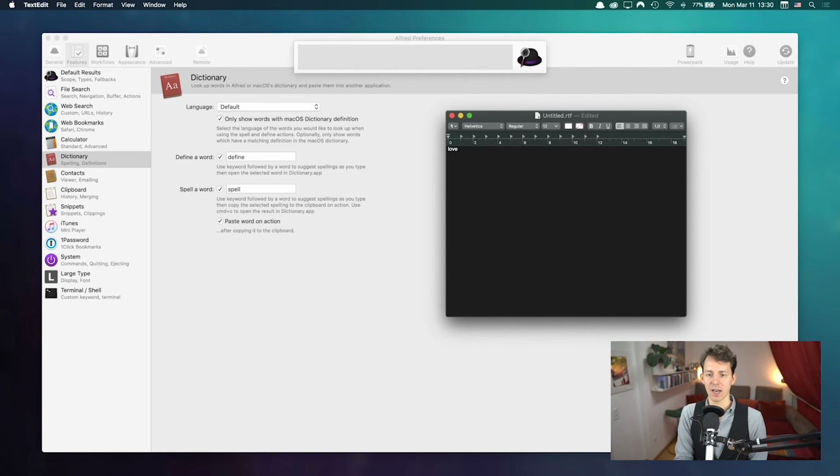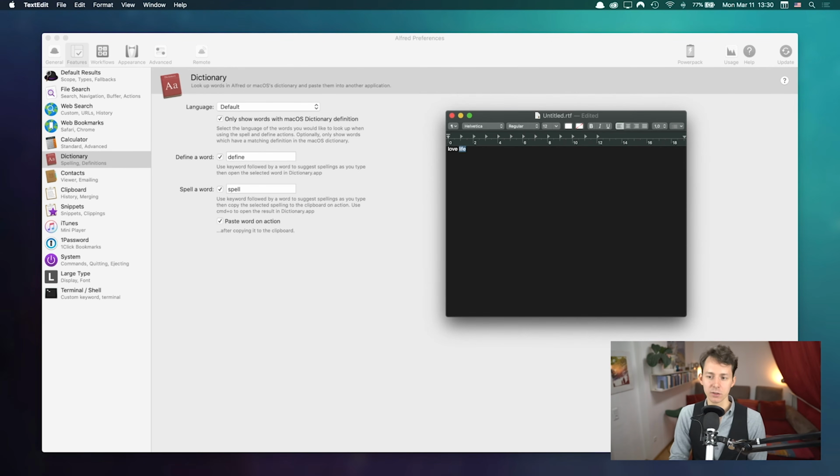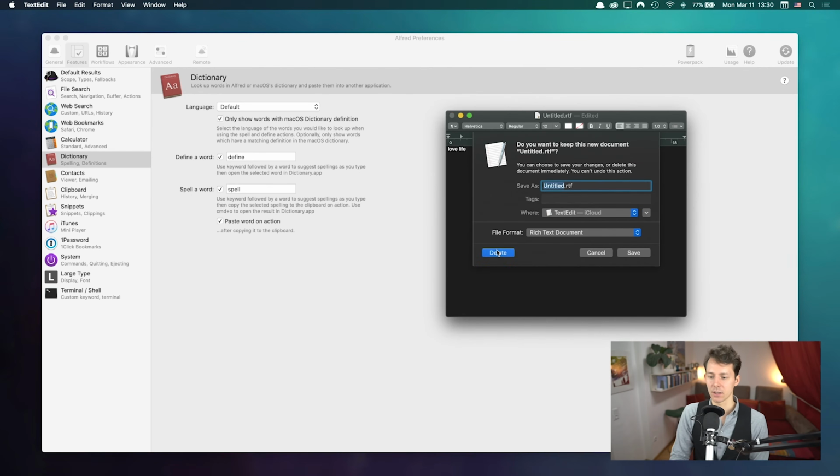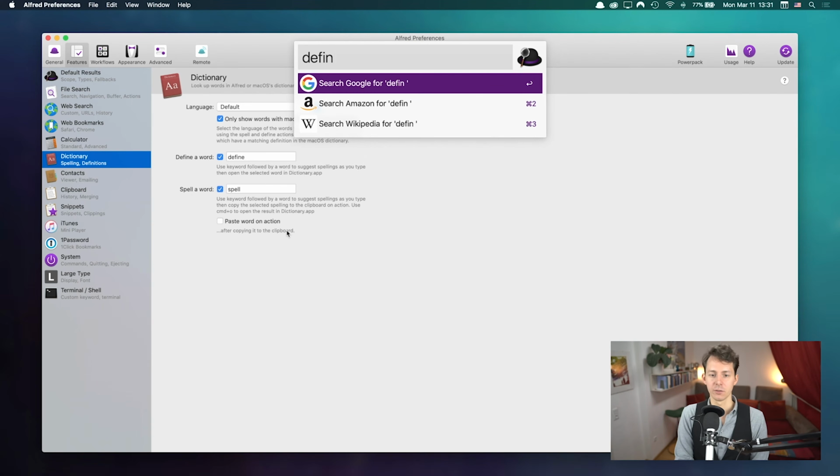If I just do the same thing again and I enter now, it would insert it. So if I don't select something and do the action, then it would insert. If I have something selected, it would actually overwrite. I think that's a nice way to be a little bit quicker, not have to copy and paste things and stuff like that. But if you just want to copy it, you can also just do that. So if you just have paste on word action deactivated. The other thing that you can do is define, for example, love.